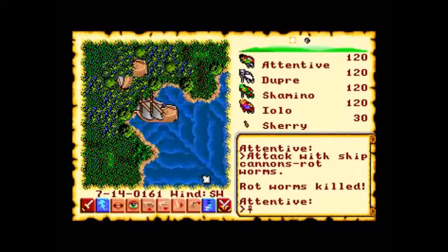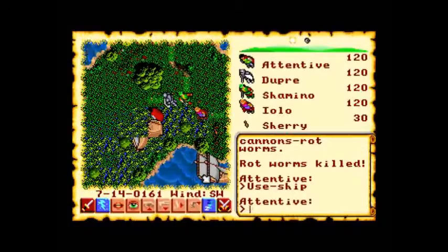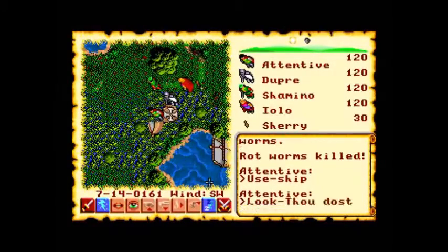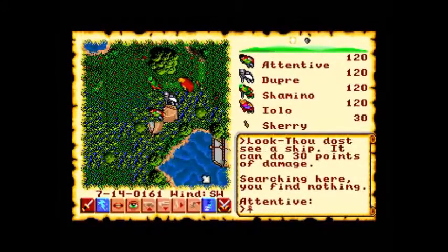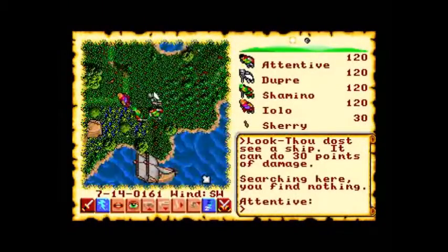Let's see if this ship has anything in it. Maybe it has hidden booty. Well, unfortunately it doesn't, but it was worth a shot. Anyway, let's go back to our ship.